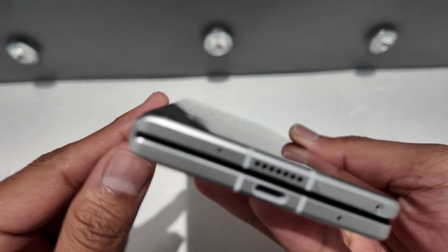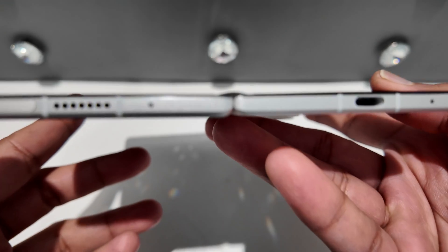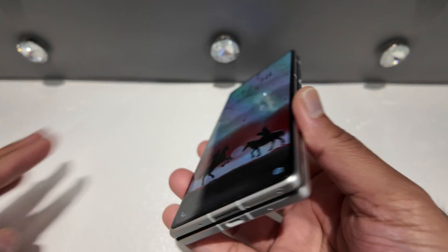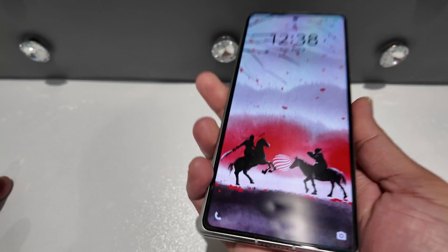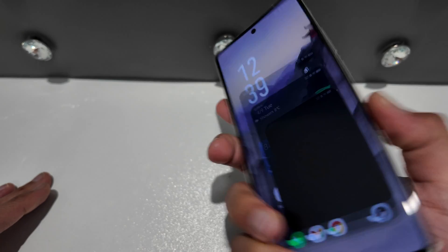The hinges are quite thin, but when you open it up you can see it opens completely flat — there's no bend at all, which is always a welcome addition. When folded up it looks very, very slim. Agreed, it's not as slim as the Honor Magic V2, but it looks very good. Even though it's heavy, it doesn't feel that heavy in the hand because the curved display doesn't put too much emphasis on your palm.